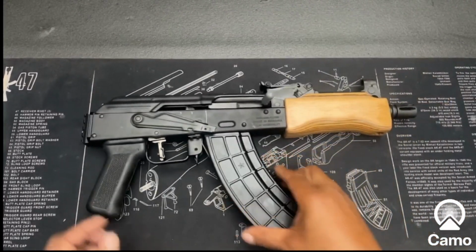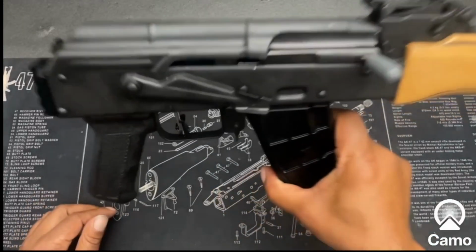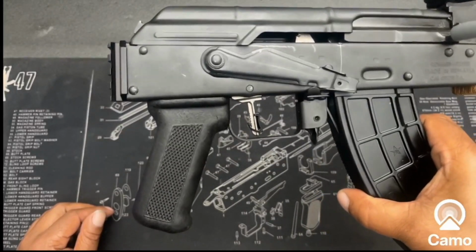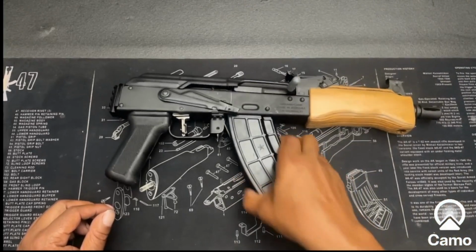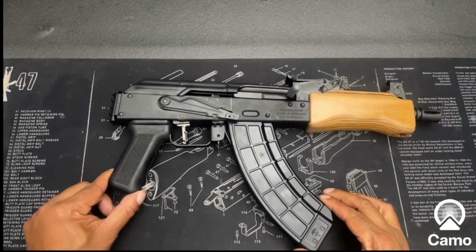All right, so this is the mini Draco, and there you see I have a Hyperfire trigger on it. That's a 2-pound trigger that's on there. Now we have the rail, so this one is coming right along.